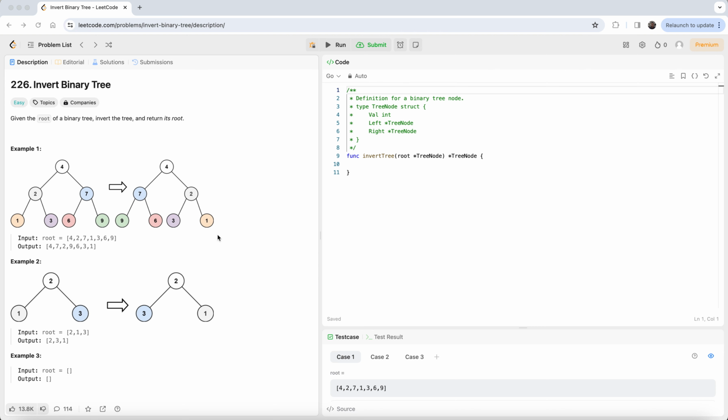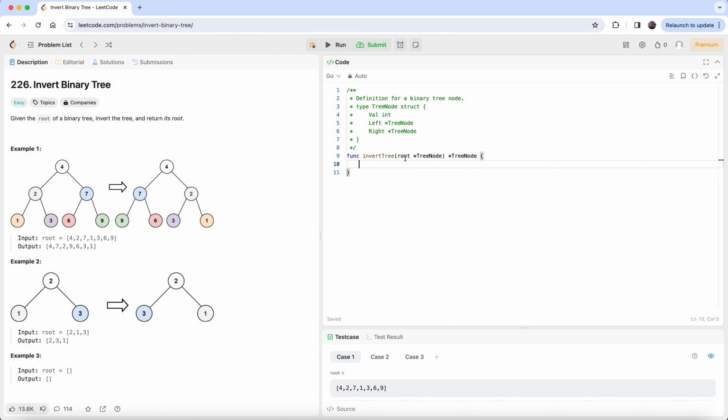The code is very easy. We run two recursions, one for the left and one for the right. When we run the left recursion, we go to the most left, and then again we go to the most right, and then switch this. And for the right we'll do the same thing. So we'll write the code and then we'll come here and see how this logic fits.